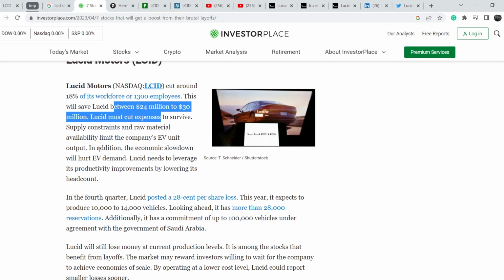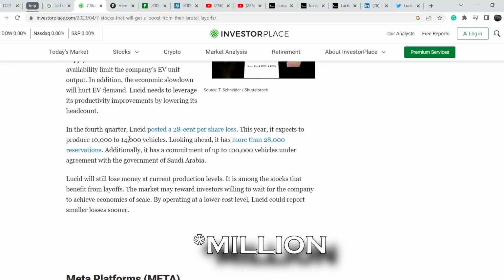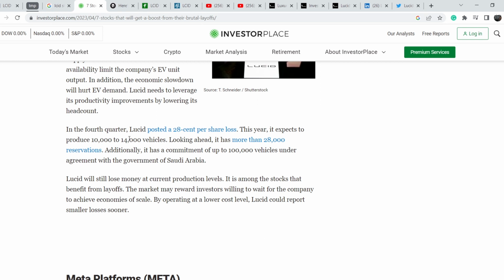On top of that, they definitely have a lot of money to operate because just several months ago they collected more money, and one of their main investors again was the Public Investment Fund from Saudi Arabia that added about $900 billion to this company, to their existing position. And definitely it is a very good sign from the fundamental standpoint and for the long-term perspective.